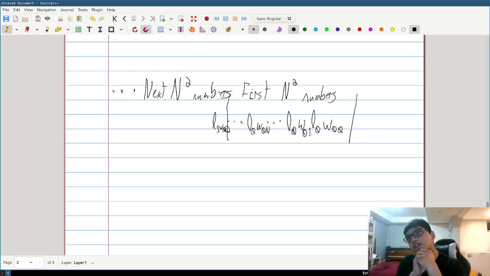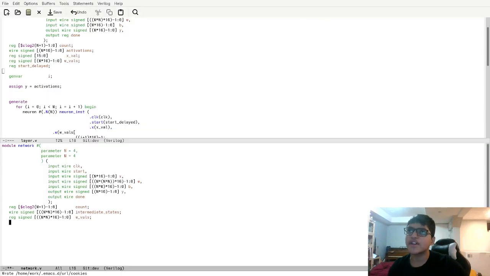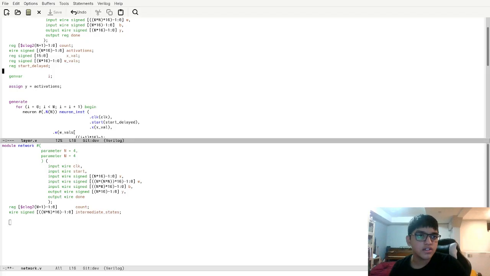That might not work too well when we're expanding it to include a backward pass, but I think we can figure it out then. So yeah, we do not need that variable either.